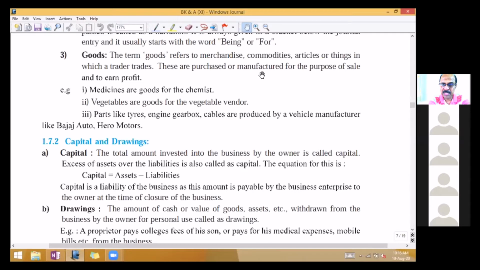Okay, students, I'm going to give you a little homework today. If you want to know the capital of a person, another word is the net worth of that person, you need to know how much wealth he has. So make a list of wealth. What all does Amitabh Bachchan have?